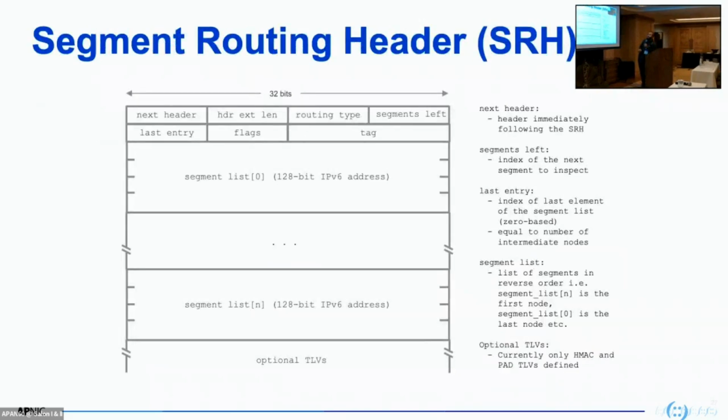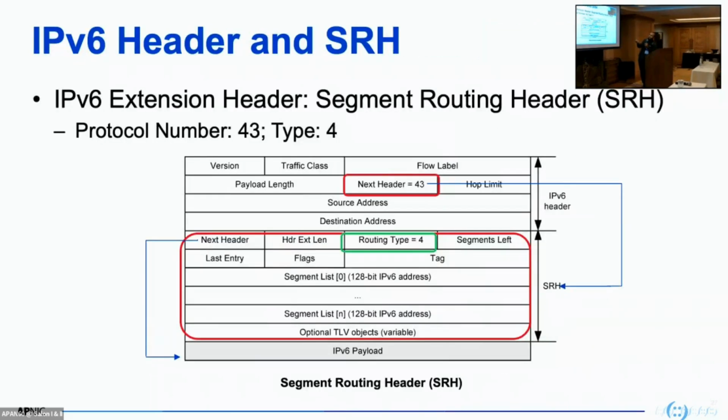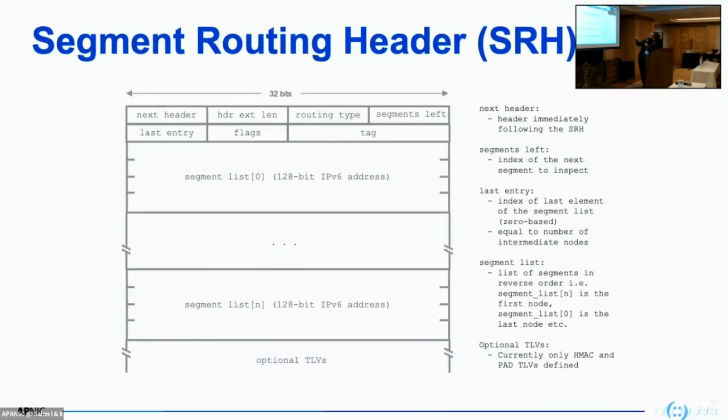Yeah. So this part is expanded like this. So you see that I have so many lists of instructions and each of them is marked with an IPv6 address, and it can be many, and then final is this one. So next header, basically after this segment routing header, is the next header. I'm not going to point much about it. Let's look at the segment left. So segment list is the instruction already covered here, starting with 0 and ending at a number, and that last number is basically the last entry.